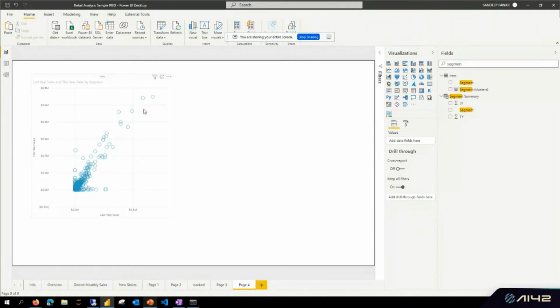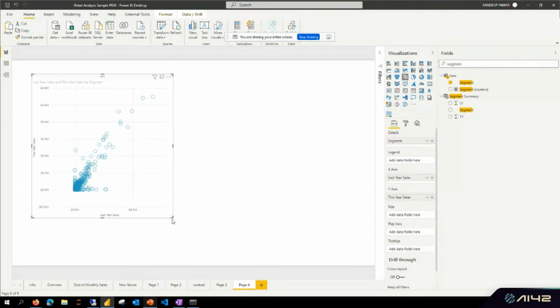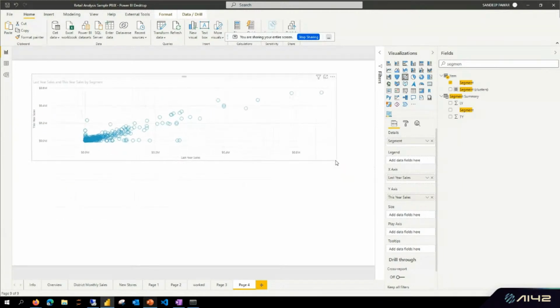Now, what happens if you don't do that? Keep an eye on some of these points over here. When I skew the aspect ratio, you will see the difference in how the distribution of these data points changes. If I make it longer and shorter, you'll see that these two data points almost coincide with each other. Somebody who's not deep into the data might think that these two are almost the same, this year versus last year. And these two points are very far from each other.